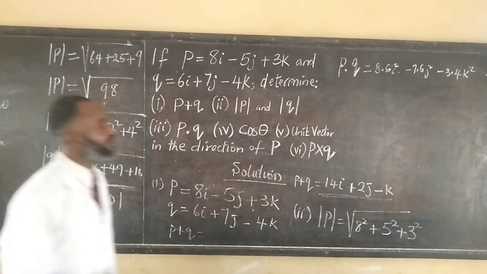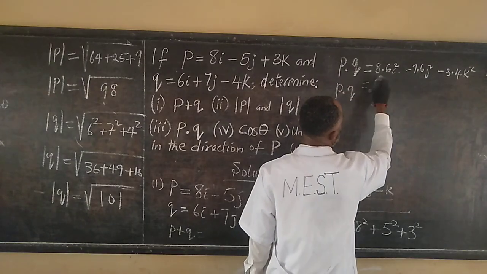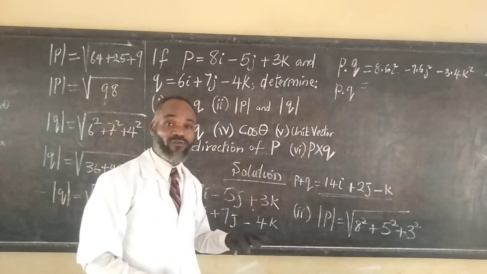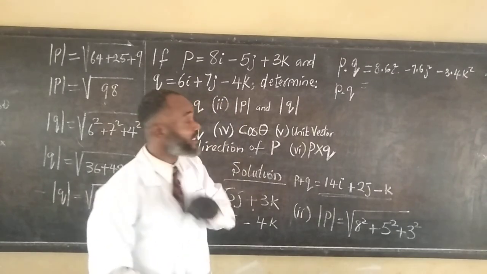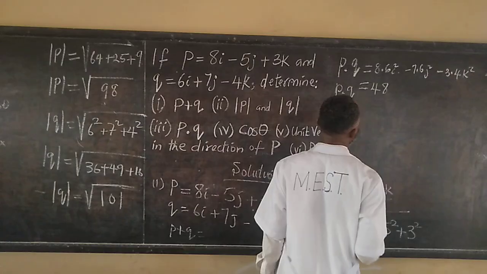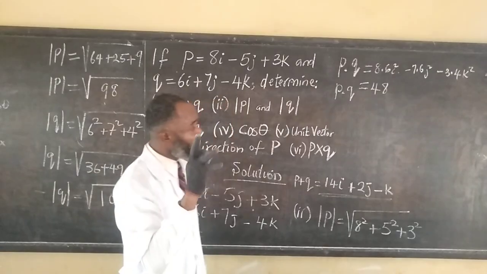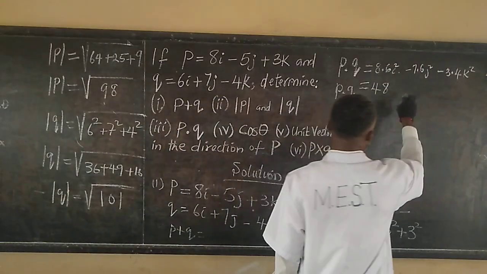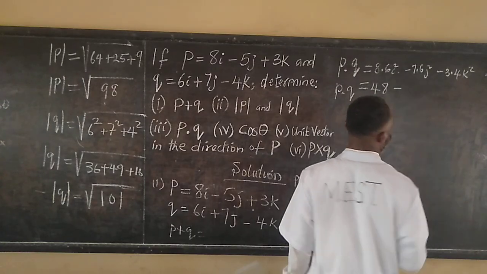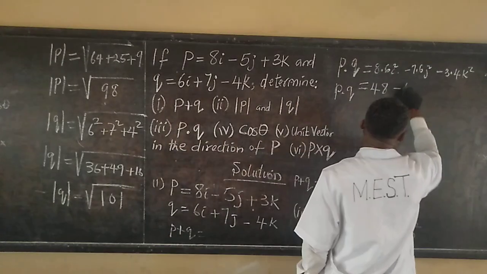Let's see what happens next. And if that is the case, we then have P dot Q, 6 times 8, or 8 times 6 is 48. Yes, because 8 times 5 is 40, and then 8 times 6 should be 48. Good. What happens here is that i squared is 1, so it doesn't change anything. Let's look at this. Minus, okay, we put our minus sign. 7 times 6. 7 times 5 is 35. 7 times 6 should be 42.